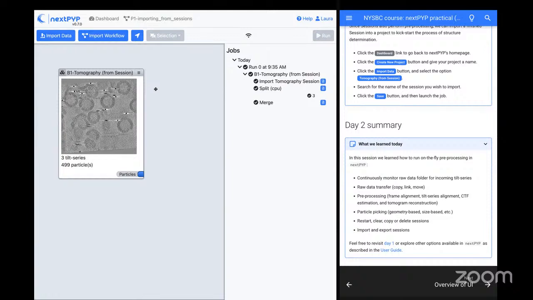Any other questions about live or not live or anything about nextPYP? If not, this actually concludes all the practical on nextPYP. I just want to reiterate that you have the instances until Sunday night.